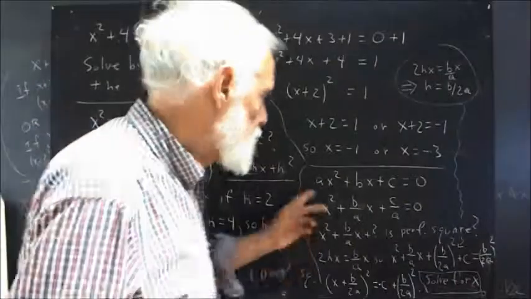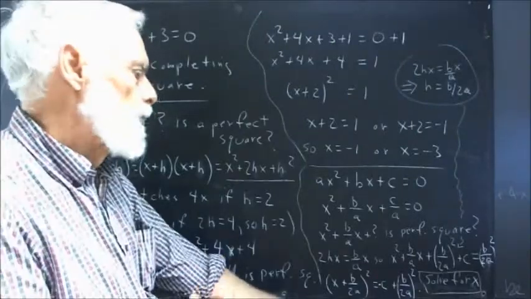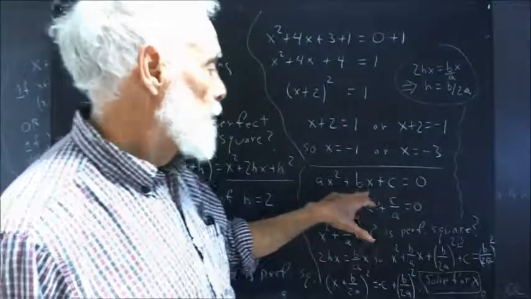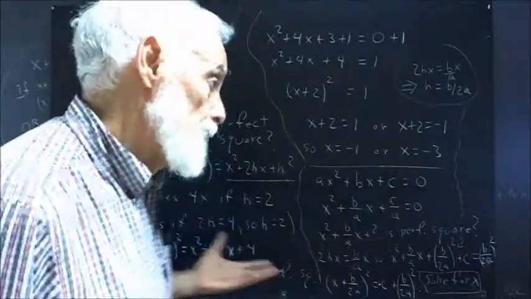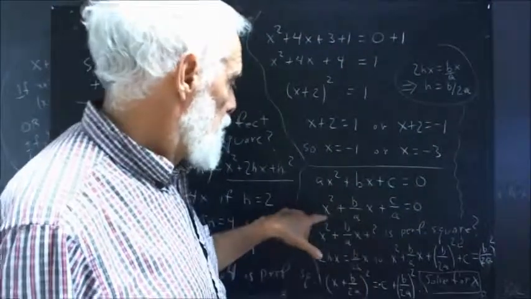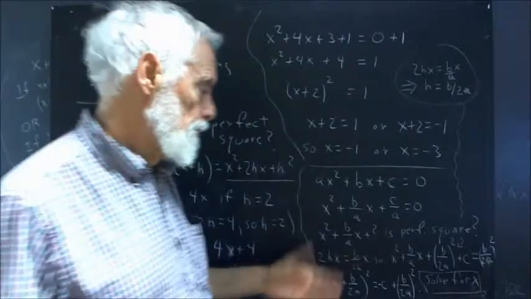Okay, as promised, we're going to do the quadratic formula, or all but the very last step, which I'll kind of leave to you. We have ax squared plus bx plus c equals 0. That's our general form of a quadratic equation. I'm going to divide through by a, which you agree I can certainly do.